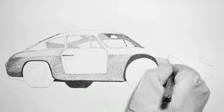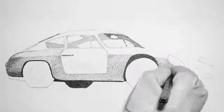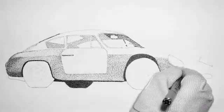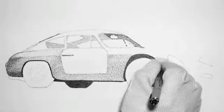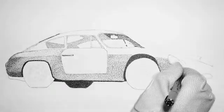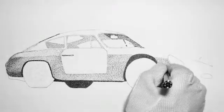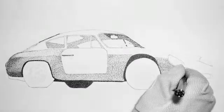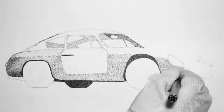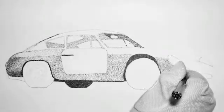Okay, still coming along here. And as I say, all of this underneath is going to be quite a bit darker than it is here. And on the front of the car, the front end is going to be in shadow underneath too. And then we're going to have a highlight on one fender and a dark spot on the other one, and the hood's going to be relatively dark because it's shaded by one fender too. But again, it's coming along great. I'm very happy with the way it is so far, and I think it's going to look really nice when it's done. This is a beautiful car. It'd be pretty hard to make it too awfully ugly, even if I did the world's worst job on it. It's still a lovely car.